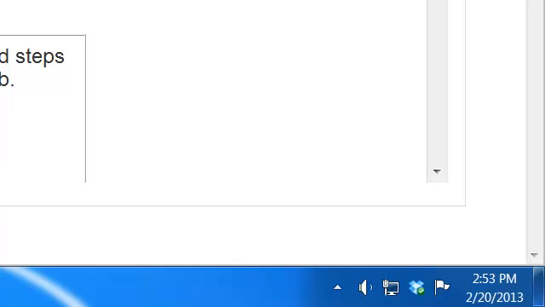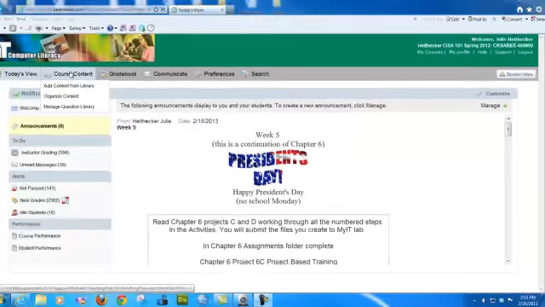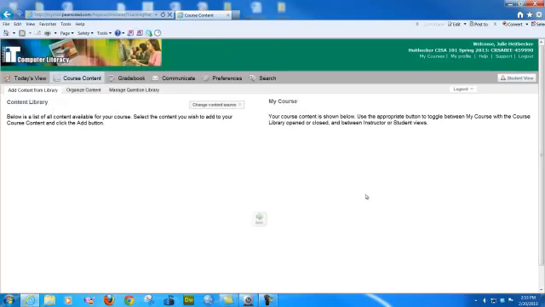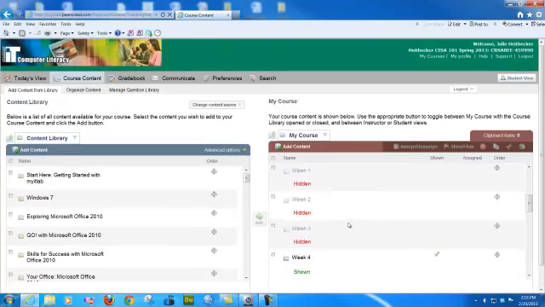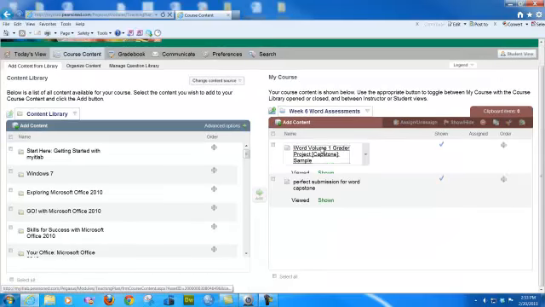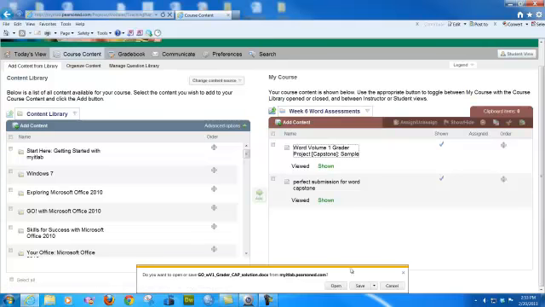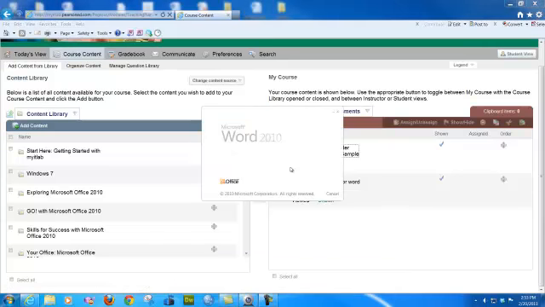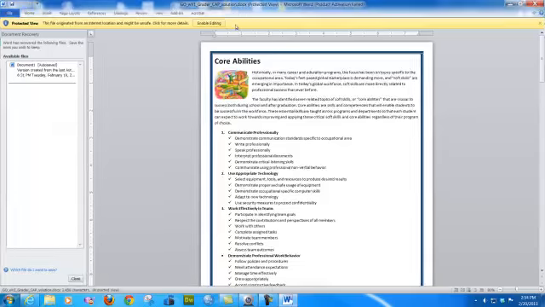So I'm going to go through a quick little recording of this week and next week. Next week is the final, so we're doing the word assessment. If you go to course content and scroll down to chapter 6, you'll see word assessments. Now these are samples. This one is a word sample, and this is exactly what it's going to look like. This is how it's supposed to be when you submit it. There's one in Word and one in PowerPoint, or PDF.